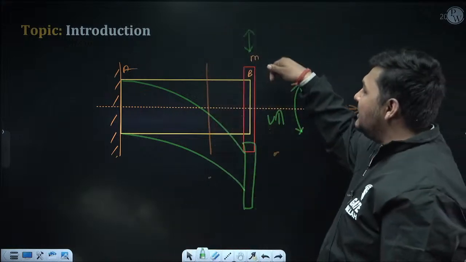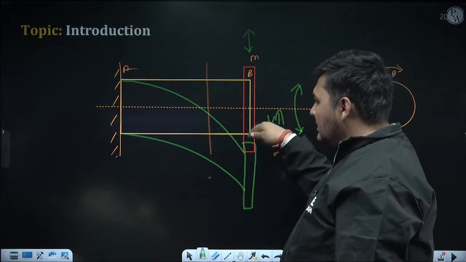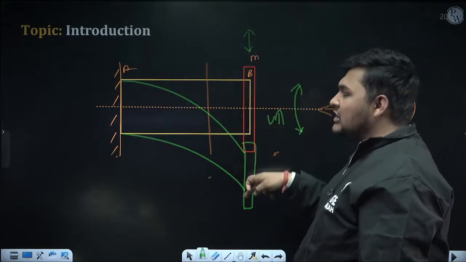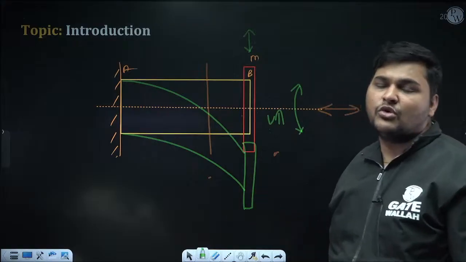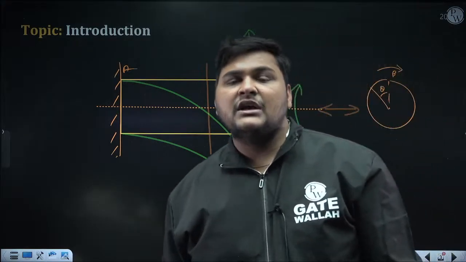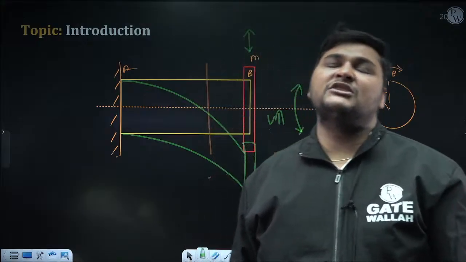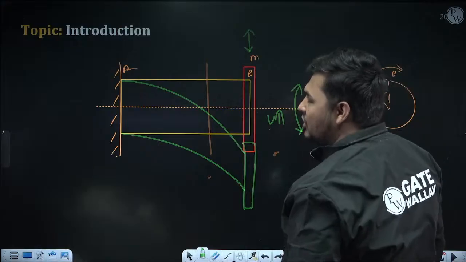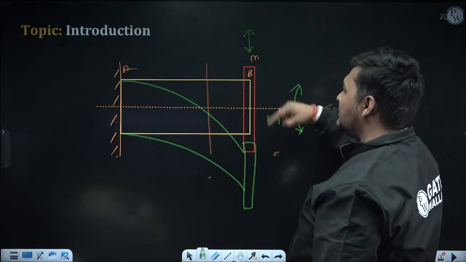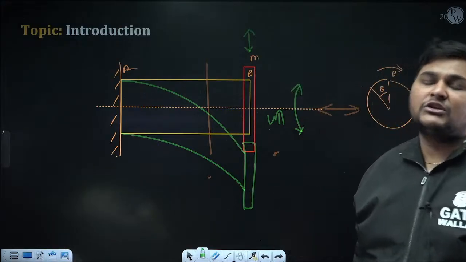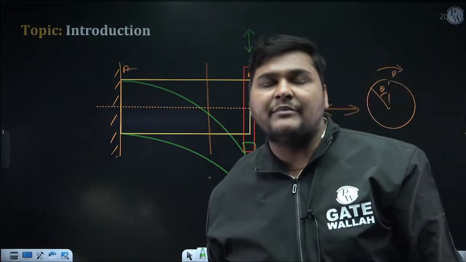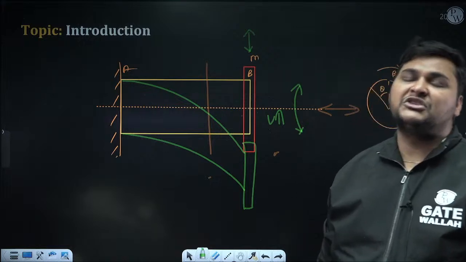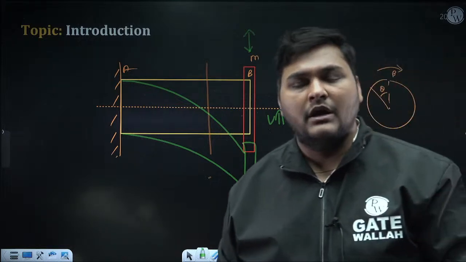If I am disturbing this mass in transverse direction, then it will bend. So in this case, vibration will occur in the transverse direction, and this vibration is known as transverse vibration. In this case, bending stiffness is responsible for restoration. If I am disturbing the rotor like this, then releasing the torque, it will vibrate about longitudinal axis, and this vibration is known as torsional vibration. And in torsional vibration, torsional stiffness of the shaft is responsible for restoration.